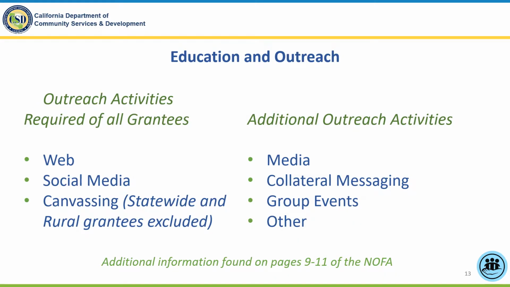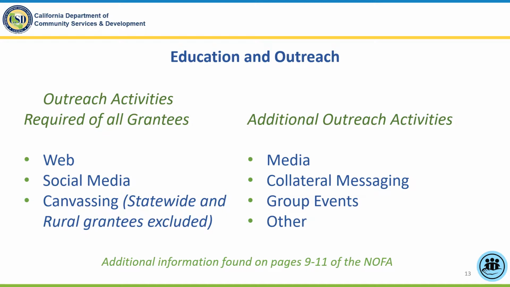Listed on this slide are all CalEITC education and outreach activity types. Let's review each of these activities now. On the left side of the slide are activities required by all grantees. All awarded grantees from target areas 1 through 15 must conduct web activities. These activities include creating an EITC-specific website or web page, hosting a web banner on your organization's website, adding educational information and updates about the credits and free tax preparation assistance services to your organization's website, and providing links to CalEITC educational materials, toolkits, calculators, maps, etc.